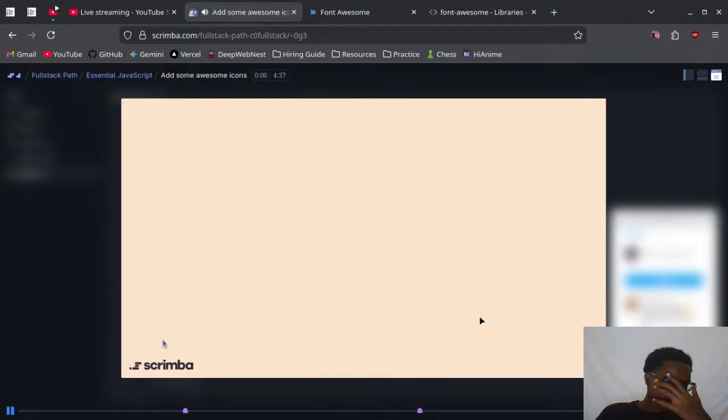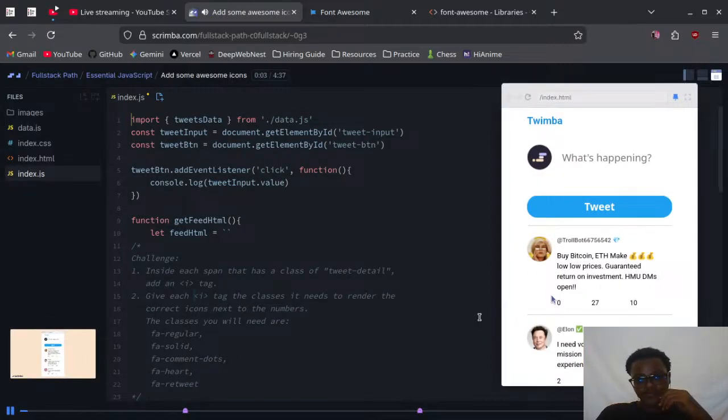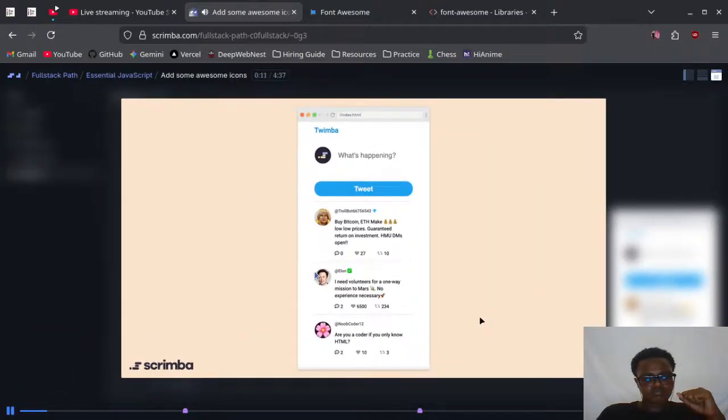If we compare this screenshot to what we've got over here, we can see a really big difference in how we're displaying these 3 numbers at the bottom of the tweet. What we really need are some icons. These icons really improve the look of the app, but more importantly, they improve the user experience, as now users will actually know what these numbers refer to. Now, we know we can get some icons from Font Awesome, so let's go ahead and do that.